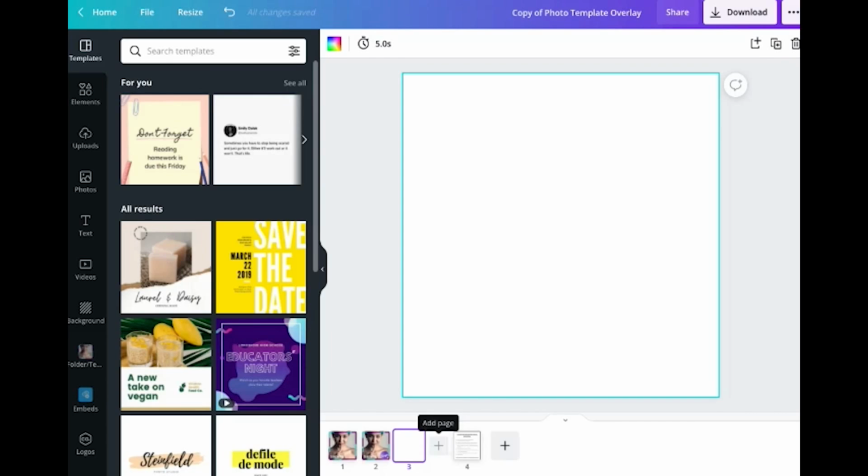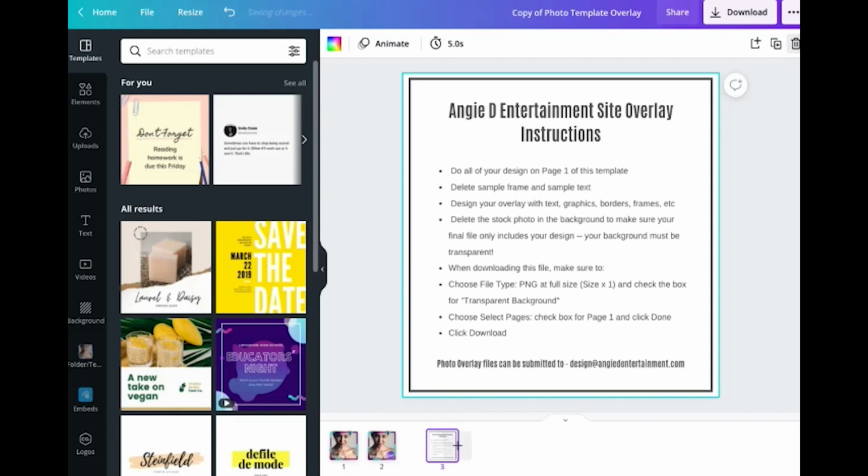Once you go to the Angie the Entertainment Design Center, as you saw, you had 3 locations to do it yourself: create the template, overlay the logo, and then create your background. It takes you right into Canva, and again, Canva's free, so you can create an easy account there and be good to go.